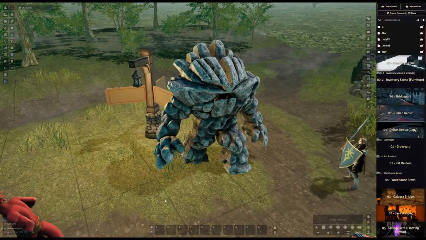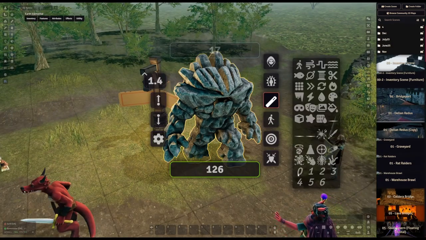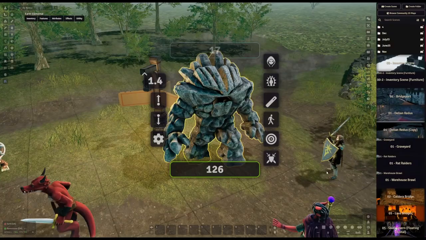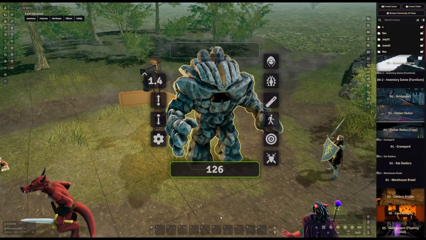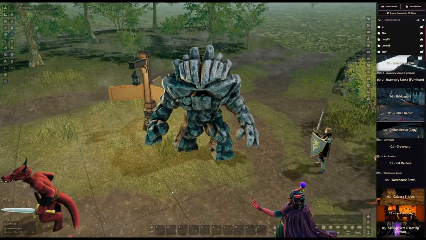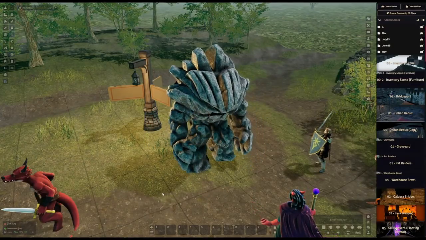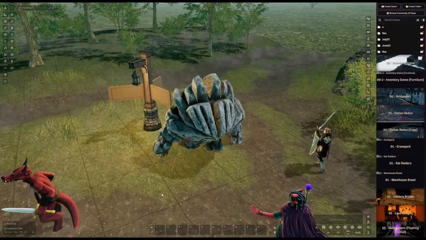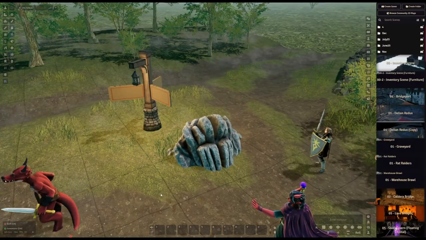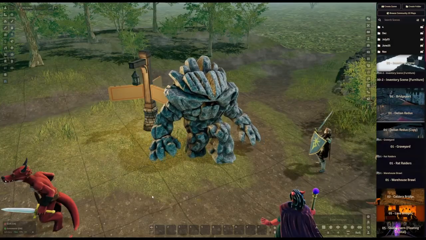And if I right click and go into the animations, at the bottom there are numbers 0 through 6, and so he's got number 1 as an idle, number 2 is a slightly different idle, number 3 is his slam attack, number 4 is him rising up from the earth, so you can make him appear that way.